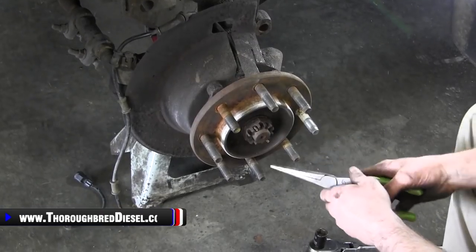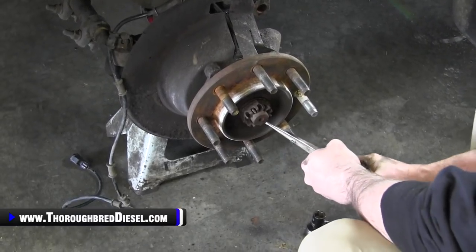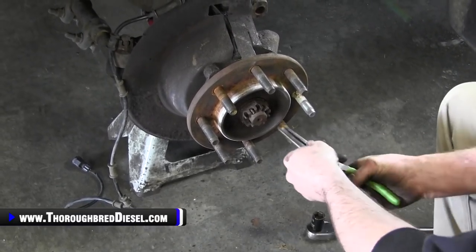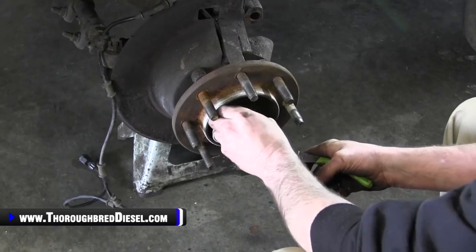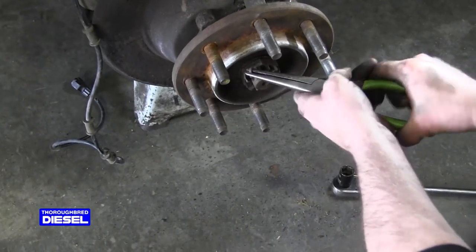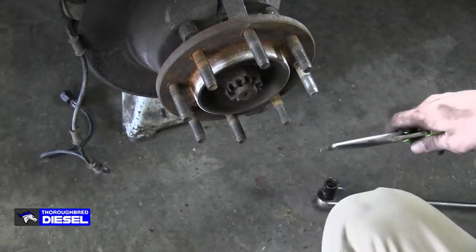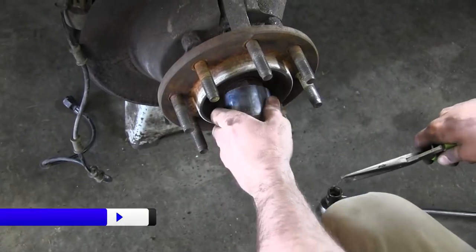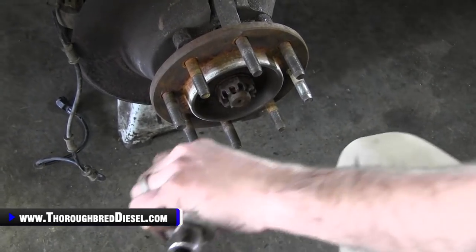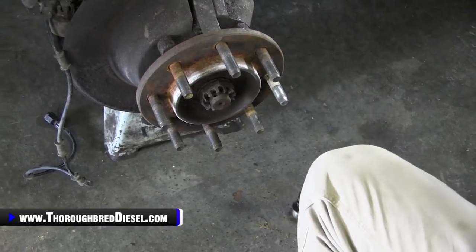We're going to go ahead and remove our castle nut and the washer now. So what we'll do is go ahead and get our cotter pin straightened out. Then I just use 1¾ on the nut. Usually the fastest way to zip them off.